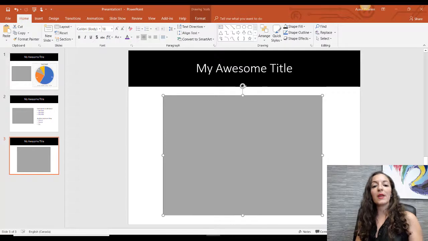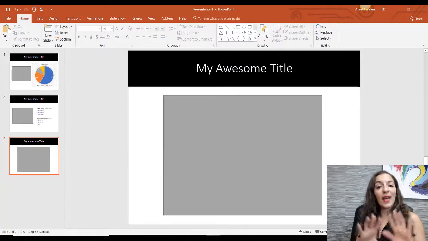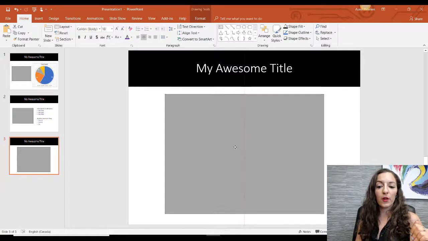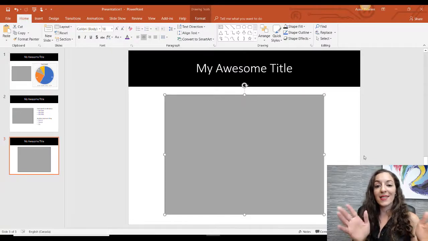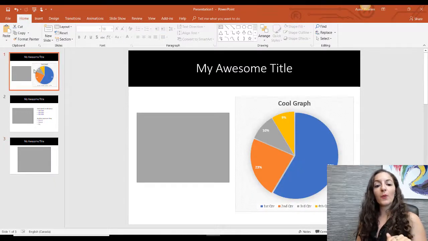So this might be a slide where you're not particularly wanting any words on the screen. You want to show something specific, so you want all of the person's attention to be on the video, on you, or whatever it is that you're showing. So you want to make that placeholder larger, like I did like this, while still keeping the dimensions. And we can have that third slide. So let's go ahead and start recording.